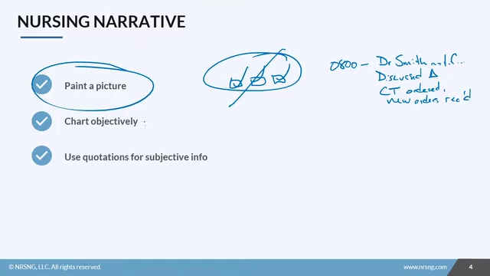With the nursing narrative, you want to make sure that you're charting objectively. So only things that you're doing, not I speculate or I think. It's I called Dr. Smith, we discussed the change, he ordered a CT, and then I received the new order. The other thing you want to do is make sure that anything the patient says, states that they feel, or something that they're experiencing is put into quotes, because it's subjective information.